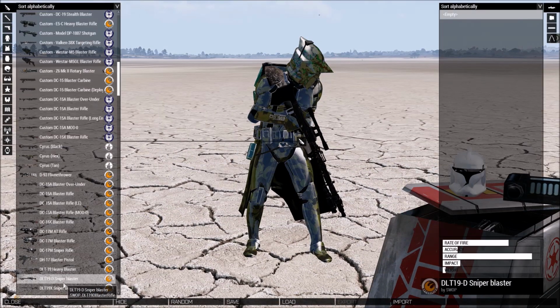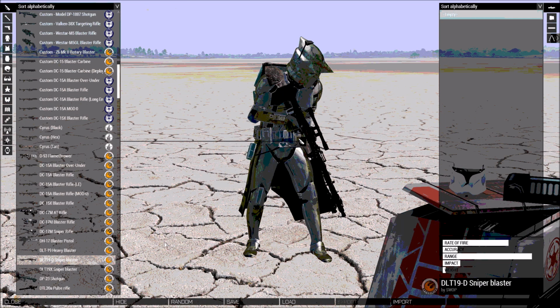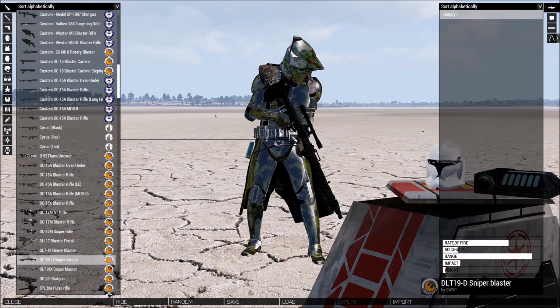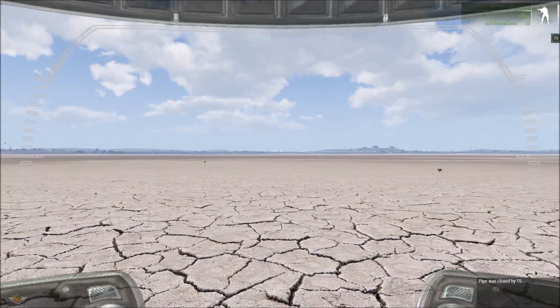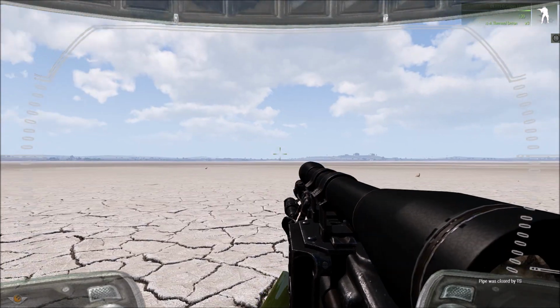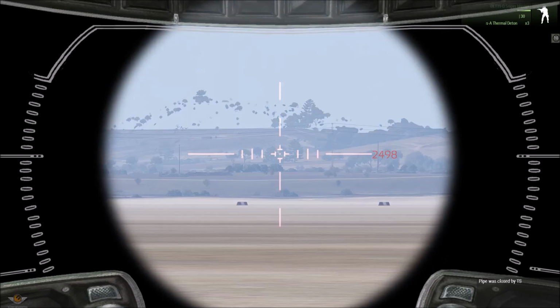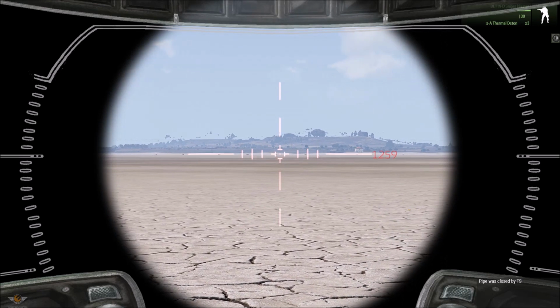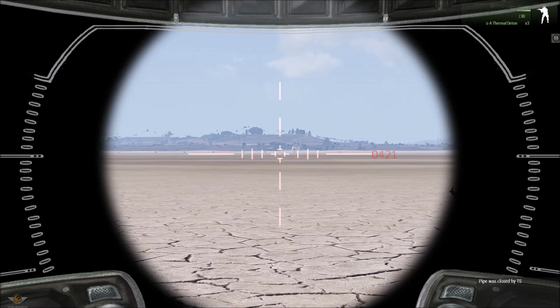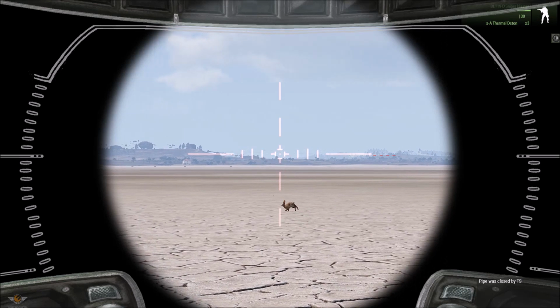As you can see, I'm currently holding a DLT-19D sniper blaster. This is an all-around nice rifle. It can get the job done at quite a long range. To be honest, the scope is very adaptable. Has a nice little rangefinder right there. Gives a nice distance. I think my render distance is actually at 4.5 clicks.